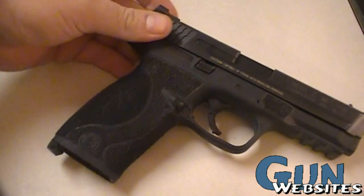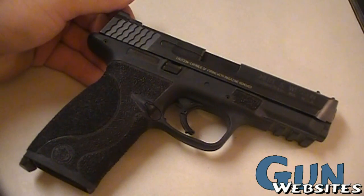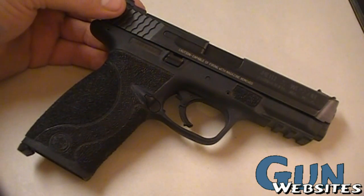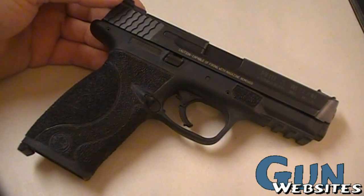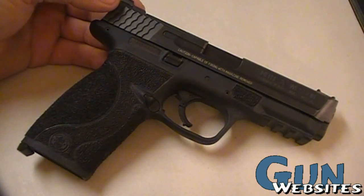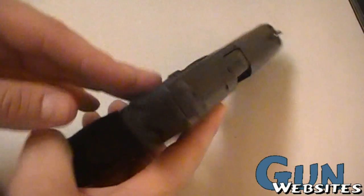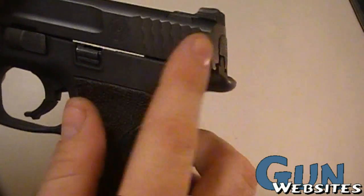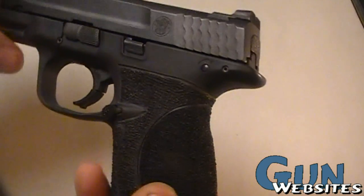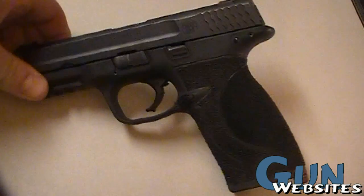It takes a little bit of time to get it back — it's not a rush job where you send it off and get it back a week later. Good quality work takes time. He's overwhelmed because everybody is sending their stuff to him — Glocks, XDs, Springfields — anything that's polymer, he can stipple it. If anybody is in the market for any kind of stippling, back strap work, slimming, removing the beaver tail — which I had done on this one — definitely give Ben at Boresight Solutions a call. Their website is BoresightSolutions.com.